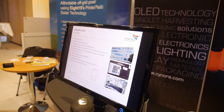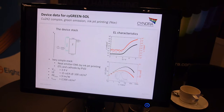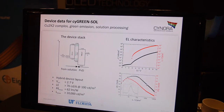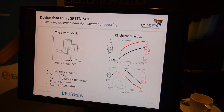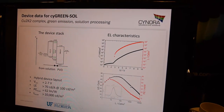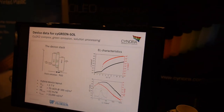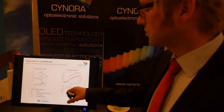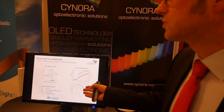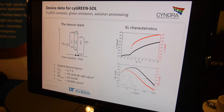how do you compare with what is already out there on the market? For example, our green emitting device — I can show you some slides. This is our Racket device, which has been built at the University of Florida, Professor Frankie Sow's group, our collaboration partner. It's just a really simple device stack architecture, and it performs the same way like phosphorescent materials do. So there's no lack of efficiency.